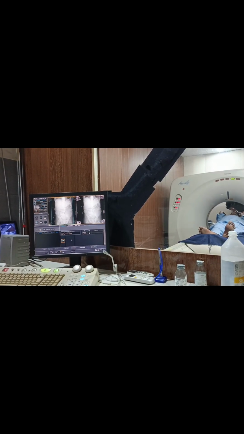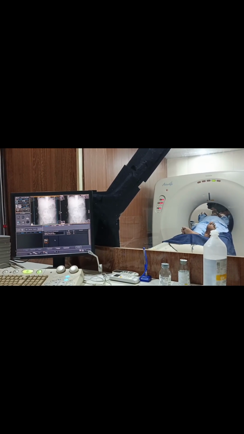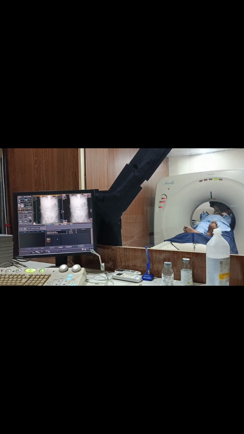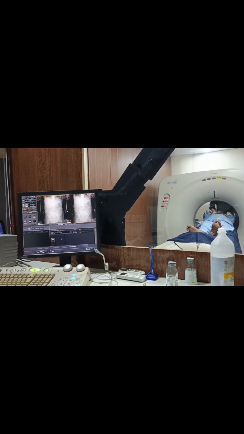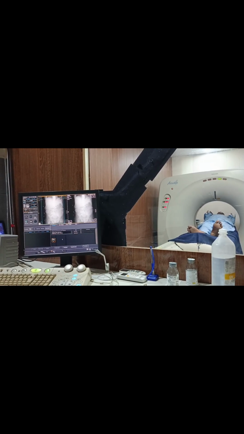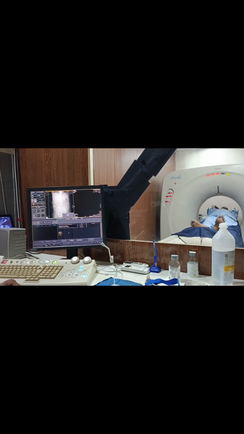Although CT scanning involves exposure to X-rays, the benefits usually outweigh the risks, especially when it helps detect serious conditions early. Safety protocols are strictly followed to minimize radiation, especially in children and pregnant women. Contrast agents are also used carefully to prevent allergic reactions or kidney problems.